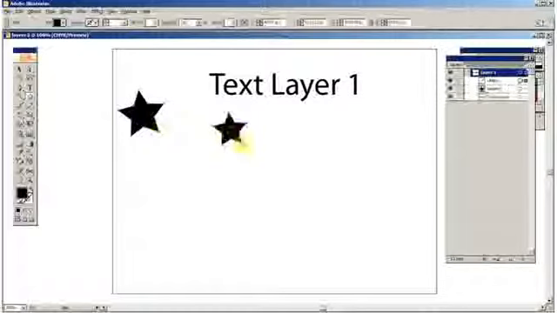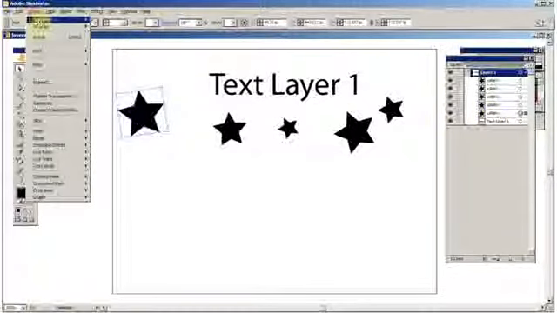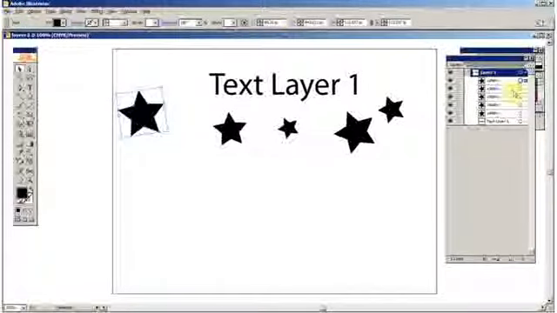If I go in here and just randomly start creating things, you could start seeing them pile up in my layers. Now, when you start working with arranging things in the layers, this is the first star that I created, which is all the way down at the bottom. If I go to Object, Arrange, and Bring to Front, it will move that selected object all the way to the front or top of the layer.